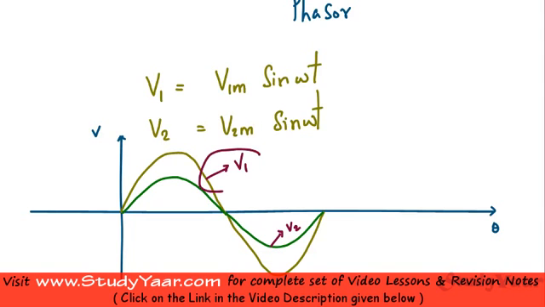Let's just say this is your V1 curve and this is your V2 curve. If you are saying this is your V1 curve, then basically you are assuming that V1m is greater than V2m, or the peak voltage of V1 which is this guy is greater than peak voltage of V2 which is this guy.